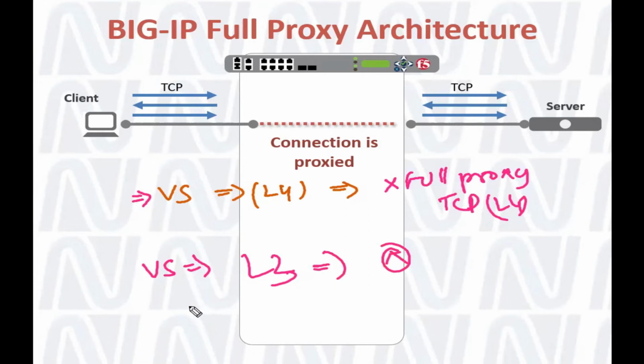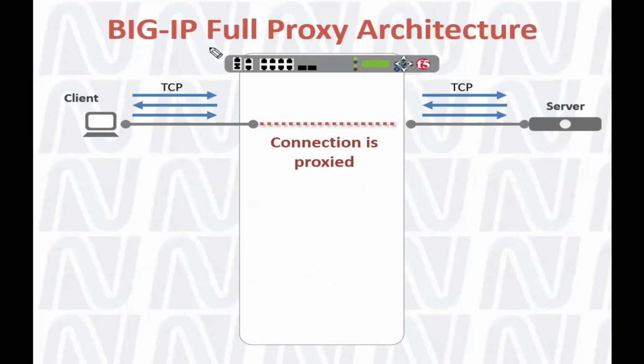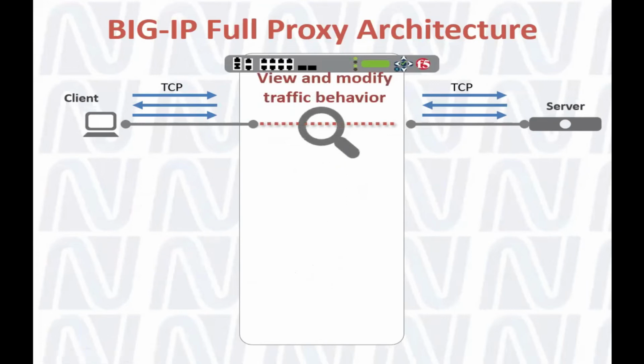Yeah. It depends upon your connection to connection or configuration to configuration. Basically it's your design and the configuration you do on the F5 device that will determine how it acts. Okay, makes sense. But by default it is full proxy. That is what I am saying, because the connection is proxied. That is the reason your connection can be viewed properly, and can be modified however, when and how it is required.